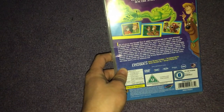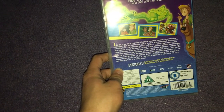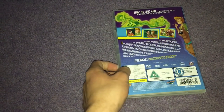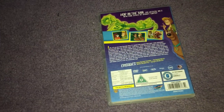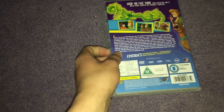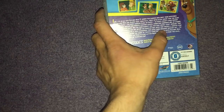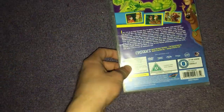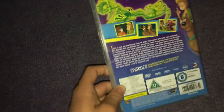Episodes are Beware the Beast from Below, The Creeping Creatures, Secret of the Ghost Rig, and Revenge of the Man Crab. Revenge of the Man Crab was probably one of my favourite episodes, actually. Revenge of the Man Crab with Skipper Shelton was a really good episode. And that other episode with George Avocados, I think, who's the unmasked villain, that was also a good episode as well. I think it was from The Creeping Creatures. So anyway, here's Shaggy and Scooby-Doo themselves again, and the slime mutant.